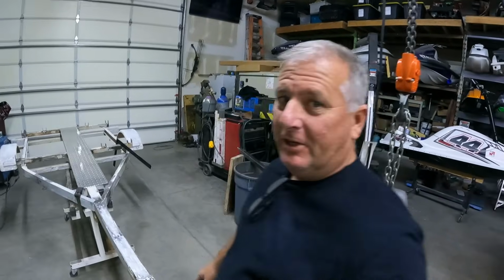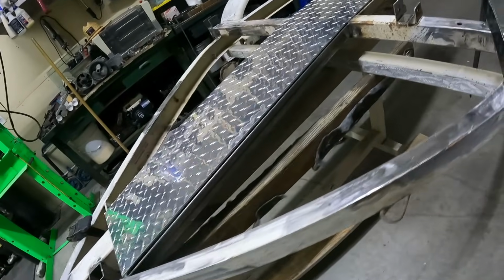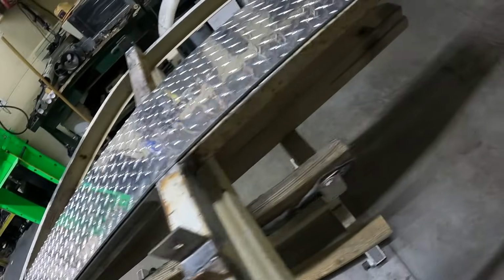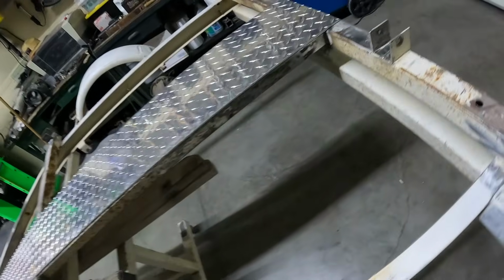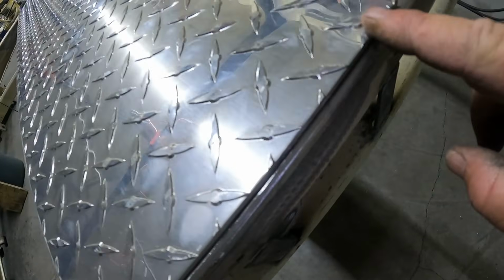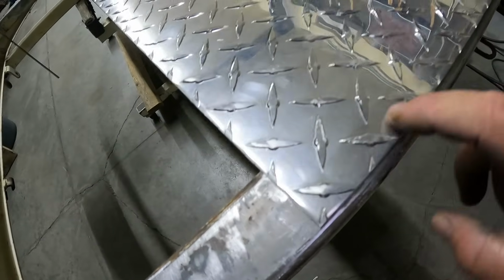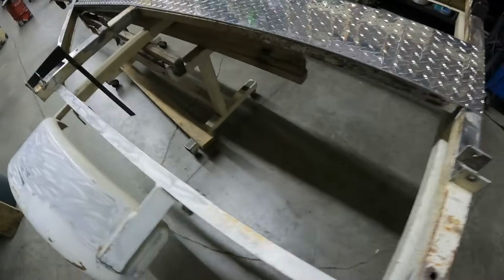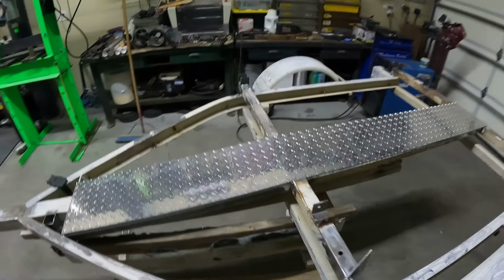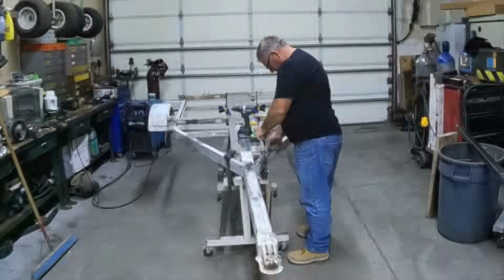I'd rather be lucky than good. So look at how this lays down here. It's within a 16th. Actually, this side's spot on. So once I rivet it down, it'll be tight against there. So it turned out really good. We're gonna start pre-drilling and we'll get ready for rivets.